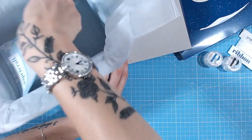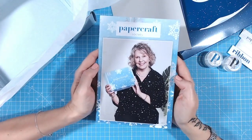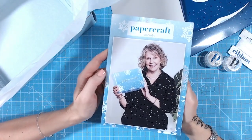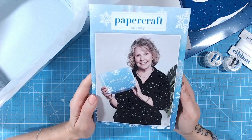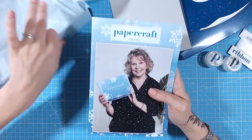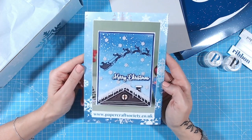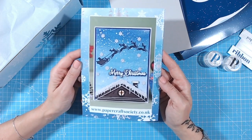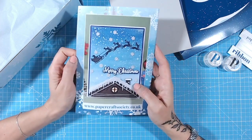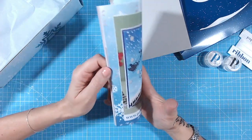Now, probably for me, the most valuable part of the kit is always the booklet. There's always 16 pages, 16 projects jam-packed into a 32-page booklet. There's our lovely Christina, and holding her box, of course. And look at that. Okay, so here's one example of how you can use those stamps and dies. Absolutely beautiful. Now, if you don't like to see the project, I'm going to have a quick flick through the booklet now, so definitely just turn away for a moment.